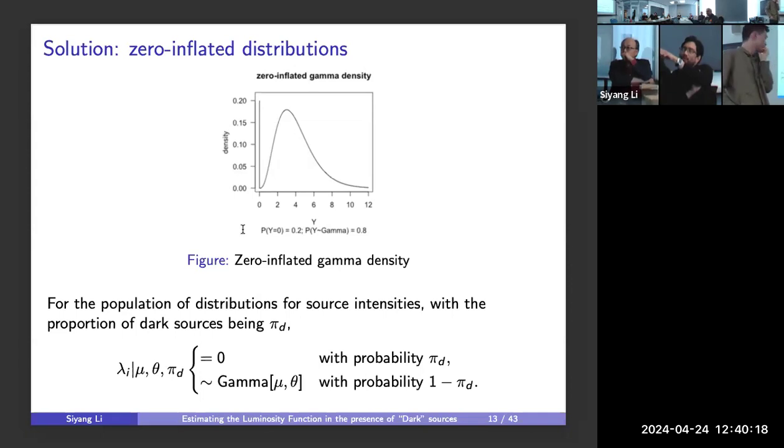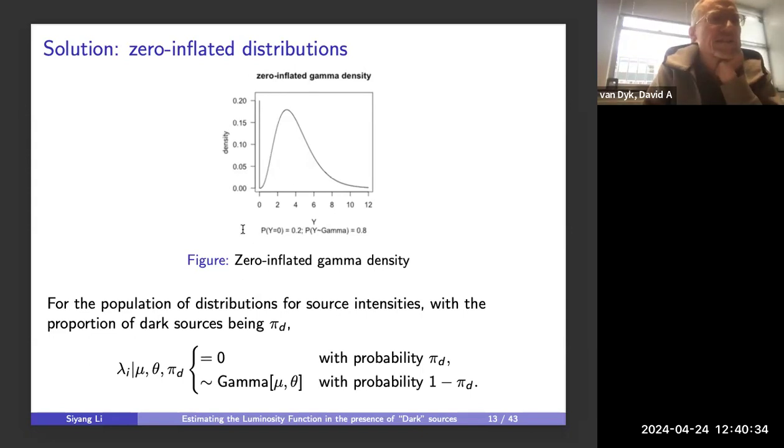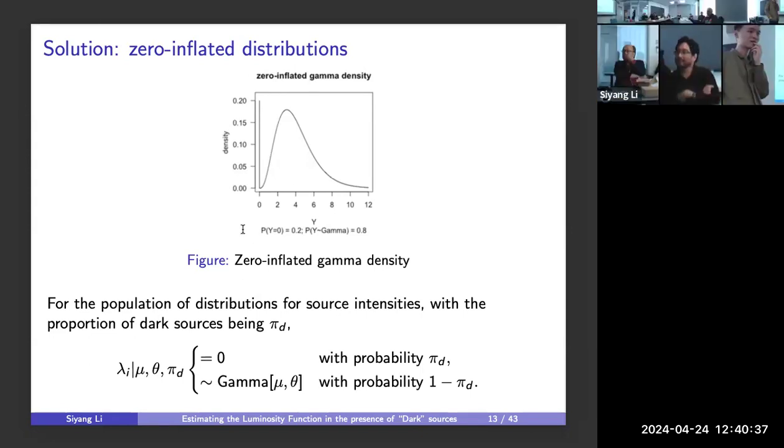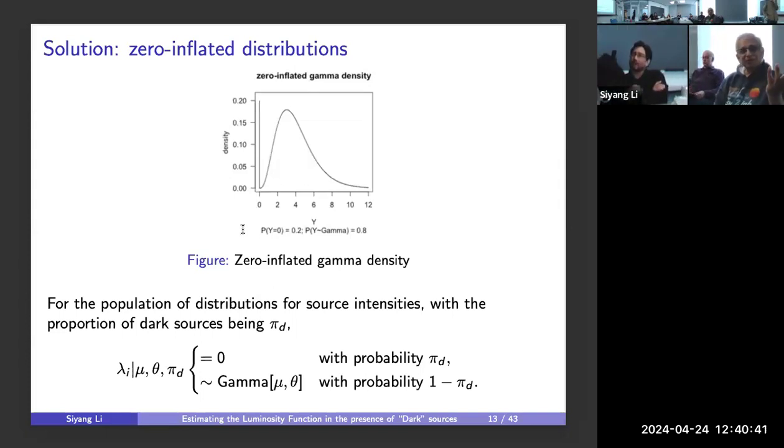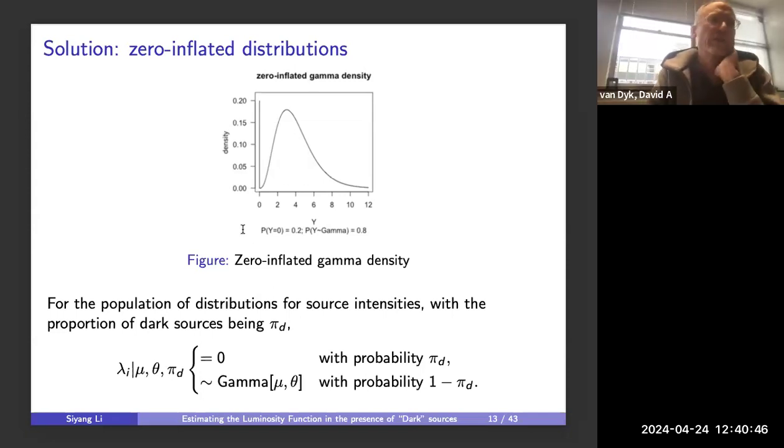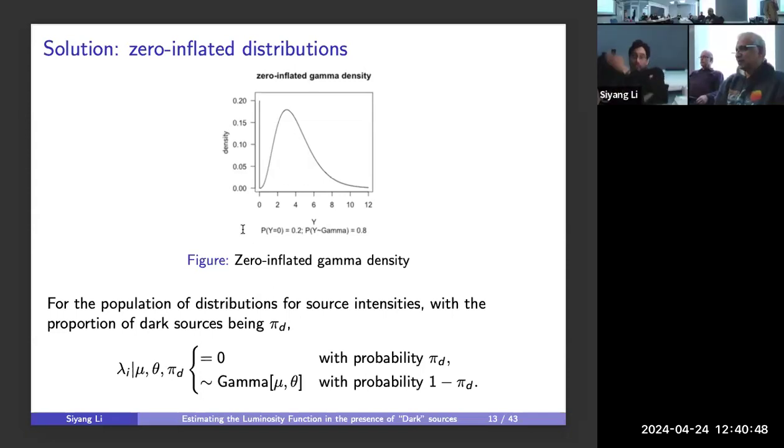So in this equation, it seems like you're defining dark sources, those which have zero flux, which is an oxymoron, isn't it? These things are not emitting at all, and you're hypothesizing. Doesn't that make it a tautology, not an oxymoron? Well, it's a model, right? So is this conditional on being detected in the optical? Yes, it's only conditional on being detected in the optical. Oh, so conditioning on is detected in the optical. Yes. Okay, that's the part that I was missing.